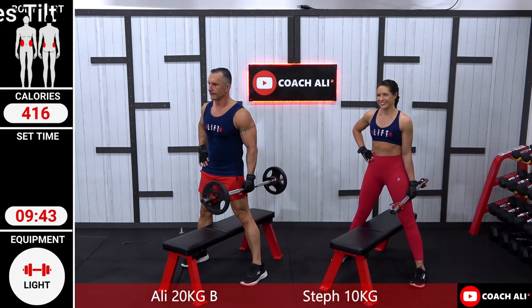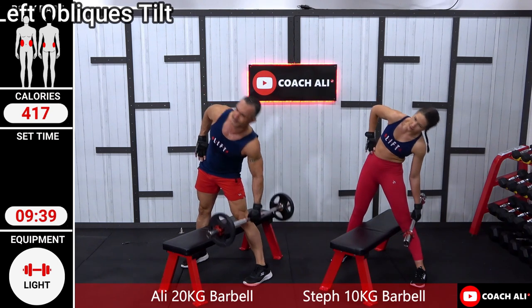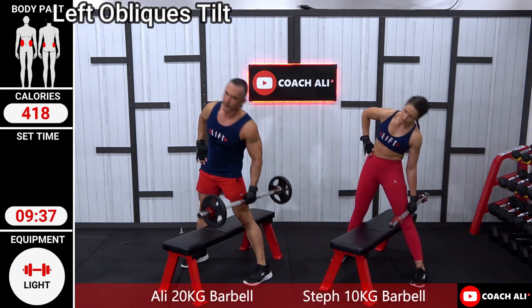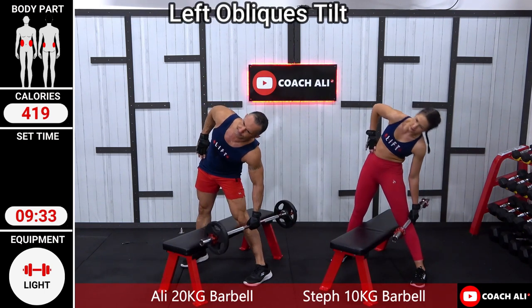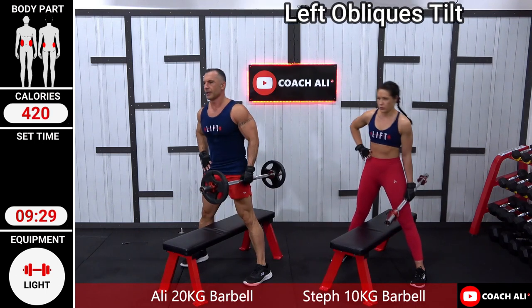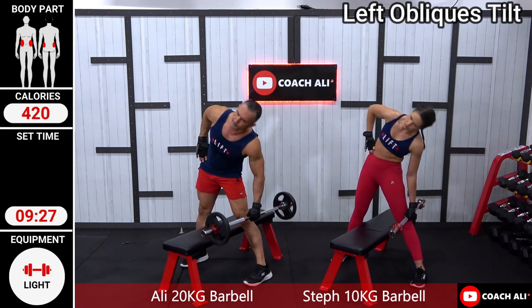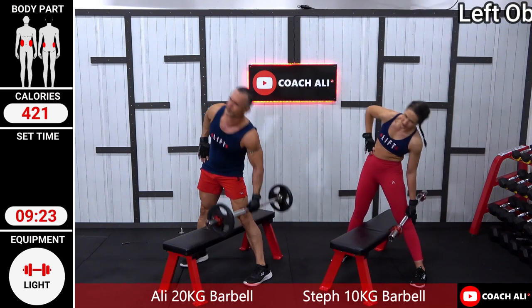This is a left obliques tilt from a standing position. This is one of the only exercises where you've got your knees hard straight and we're tilting over to the weighted side only. So once you get to that upright position, you can stop and you can start your next repetition. Make sure that your toes are pointing forward and make sure your legs are nice and wide for this one. Try to keep your neck aligned with the rest of your body.